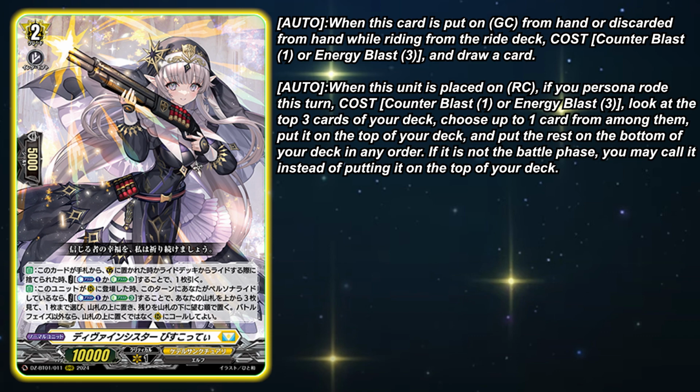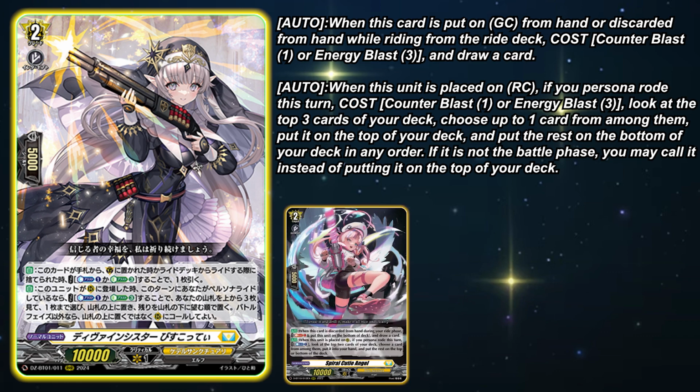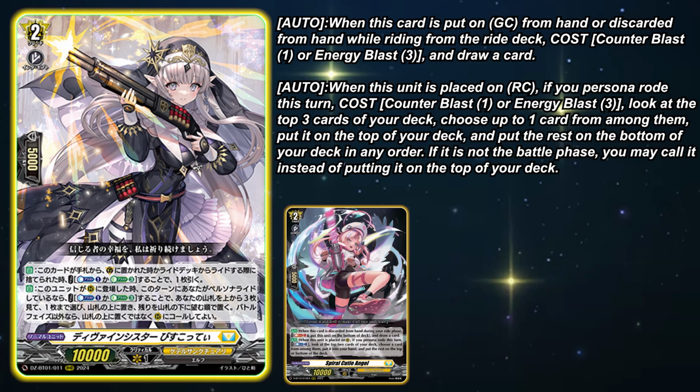So this is very similar to something like Spiral Cutie Angel, which does have almost the same effect. Yeah, so this card's a little better than you might actually think because it has the potential to Energy Blast, which for decks that don't use a lot of energy is potentially free. It looks at more cards than Spiral Cutie Angel, so it has more potential to hit targets. On top of that, it allows you to either call it or put it on top of the deck.